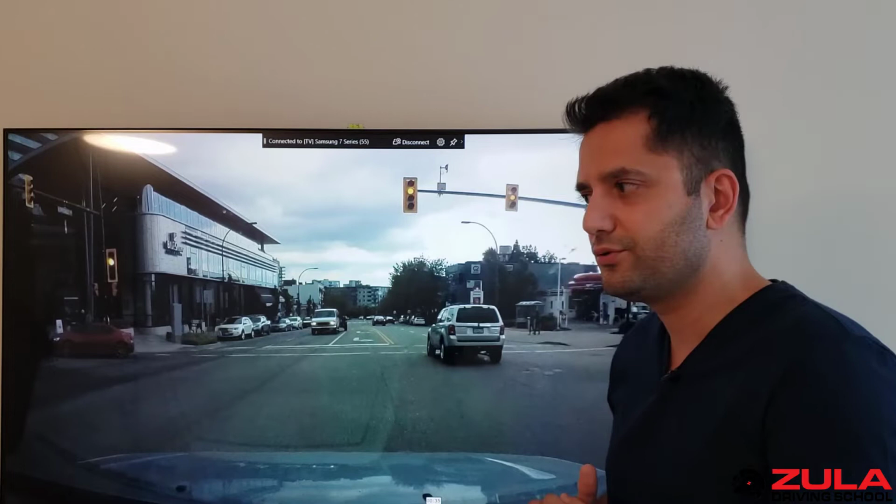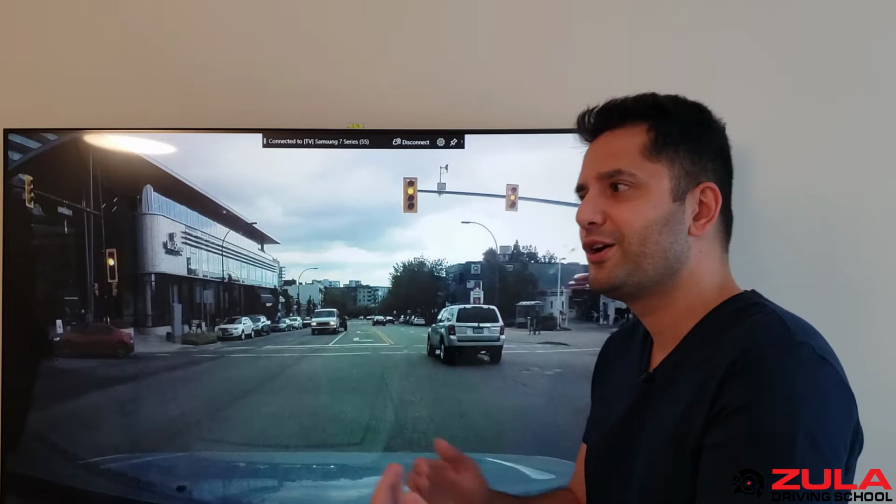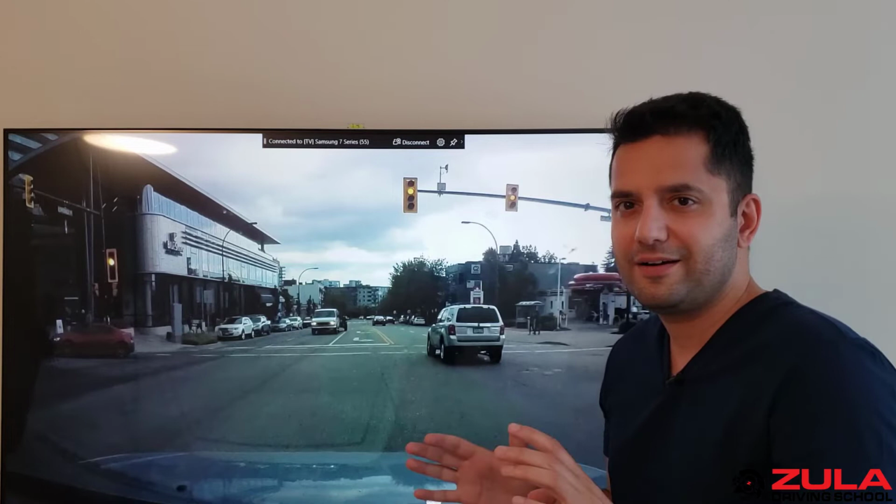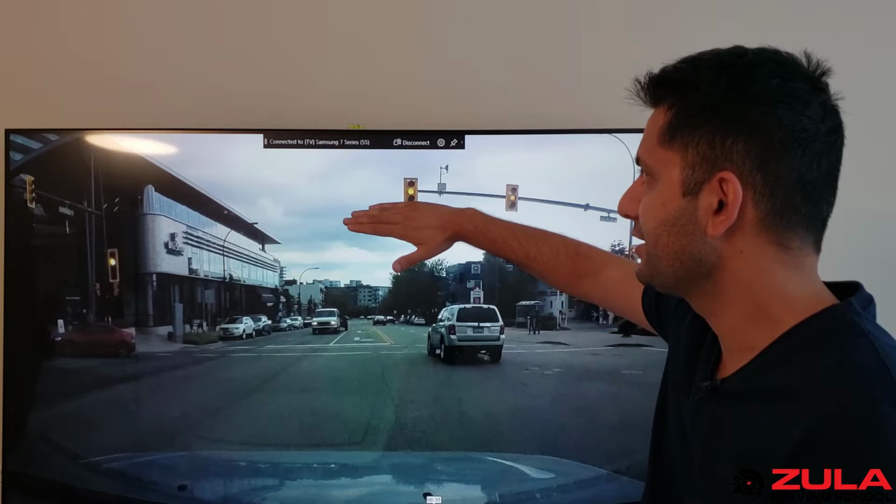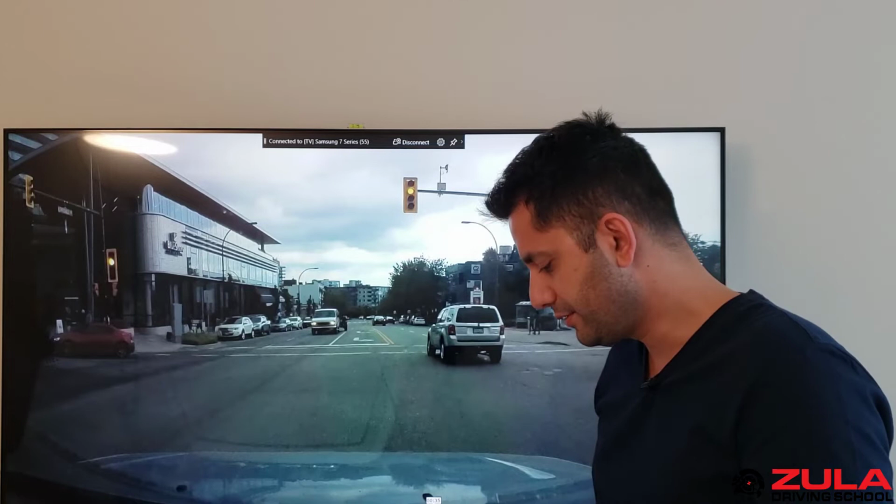That's why we start with intersections with maybe one lane of oncoming traffic or two lanes of oncoming traffic. And you know, in Victoria, we rarely have a scenario where we've got three lanes of oncoming traffic and we just have a regular intersection light where we have to do this. But in Vancouver, you might still have those scenarios where you're interacting with those kind of lights.